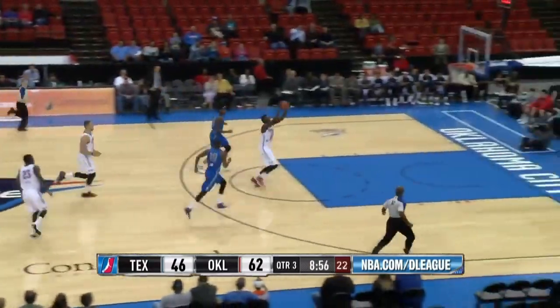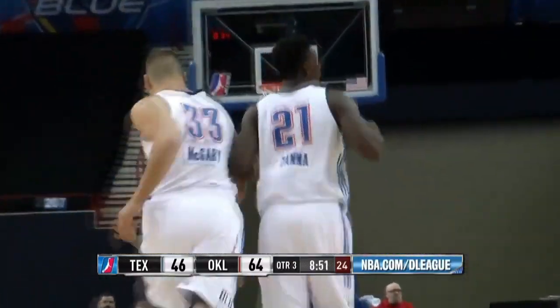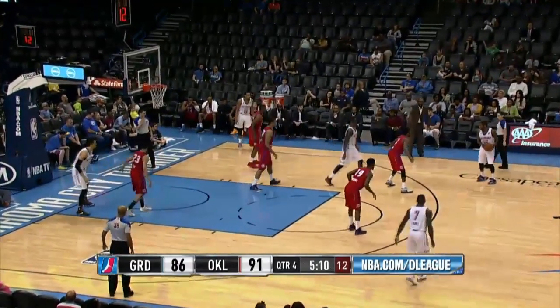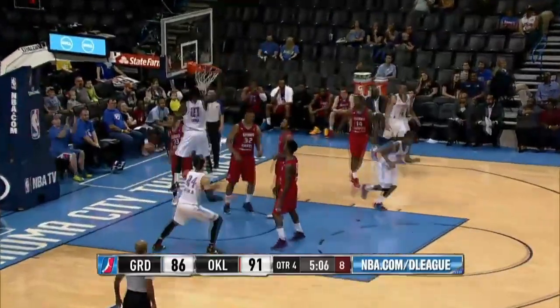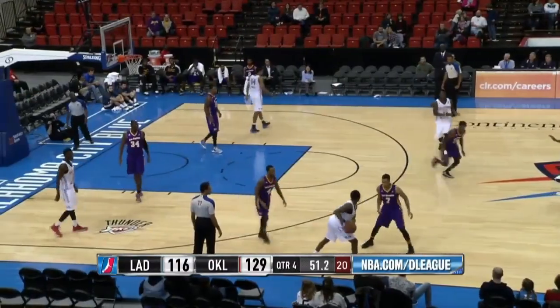Here's a steal by Mario Little, up ahead Zana, Griffin is back — and Zana flushes it home with two hands right in his face. That was a poster shot on Aaron. Hands off to Bikes, 13 to shoot. Lee has defense on Bikes, gets a screen from Zana — Bikes goes in. Beautiful feed to Tlaib Zana, who hammers it down in the face of Daniel Orton. Shock for Oklahoma City.